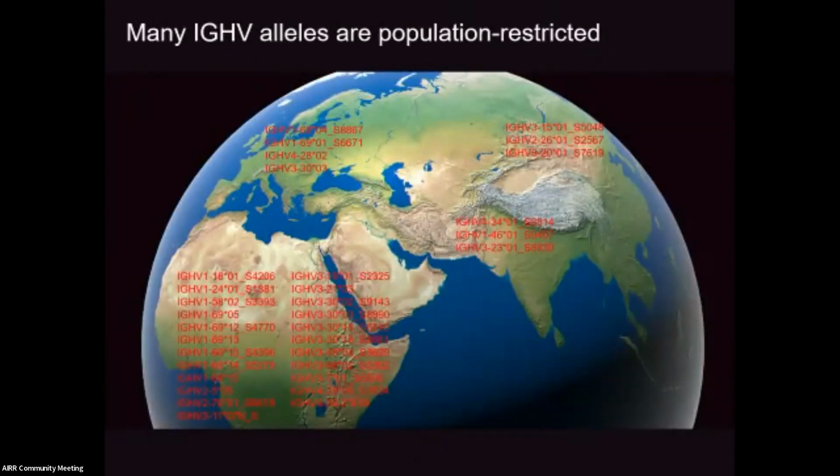And this is just to give you the impression of some of the alleles that we found in a population restricted manner. This is not all of them. I just took some to fit on the slide, but it gives you an impression that there's a large number of alleles that are only found in sub-Saharan Africa. And curiously, there are alleles that are only found outside of Africa. If you look at the Americas, I will come to that, but in this particular donor group, we did not have those. We only had Africans, Europeans, Southeast Asians, and East Asians. So this is the picture we're seeing.